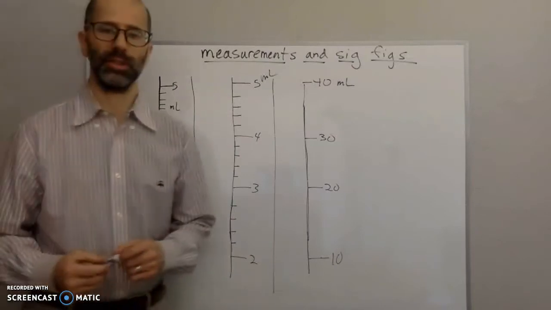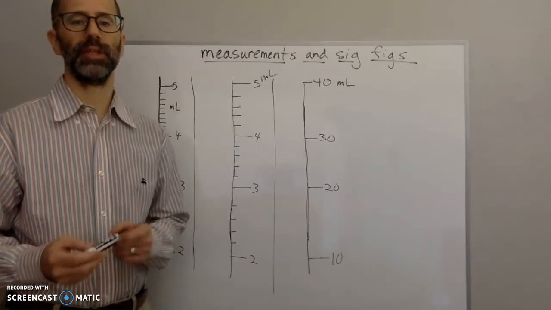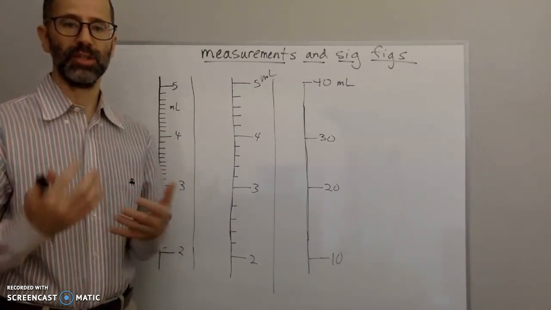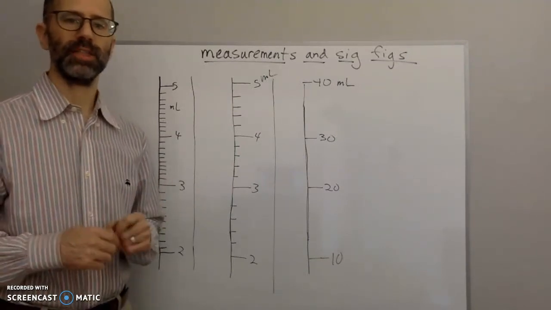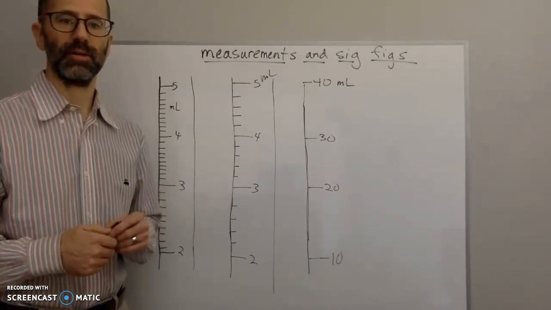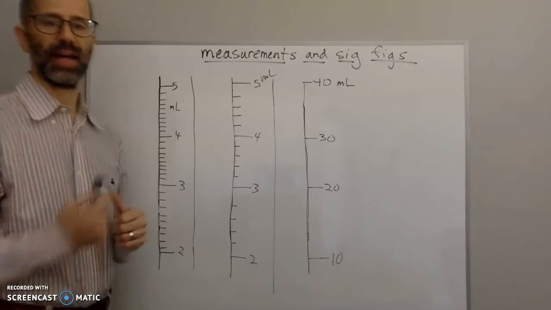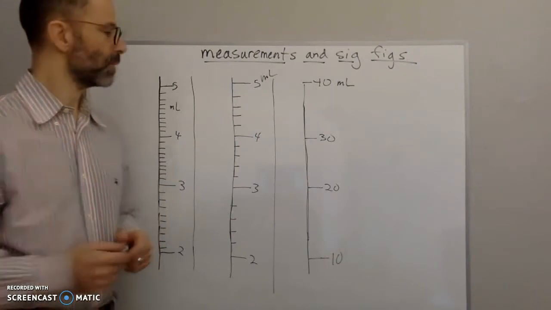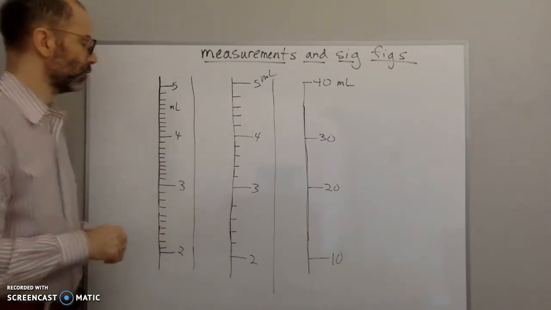My name is Mr. Dean Cobalt, and today we are going to be talking again about measurements and significant figures. In my last video, I had talked about measurements and uncertainty, and at the end of the video, I was talking about how to figure out the significant figures or the measurement of certain measuring devices. I wanted to go over that a little bit more because there was not a lot of time at the end of the last video, and I think I was a little too quick. So I'm going to go over it again here with these three examples.